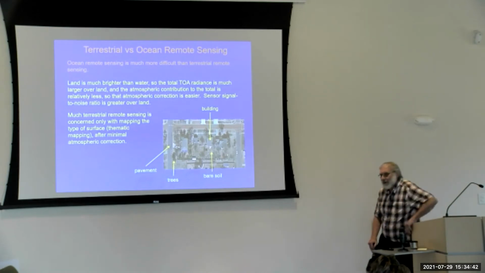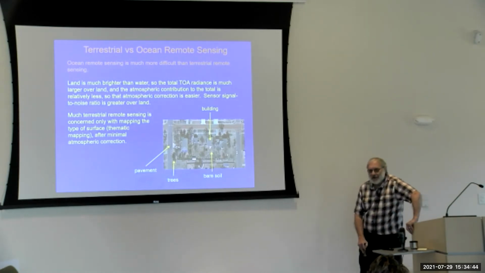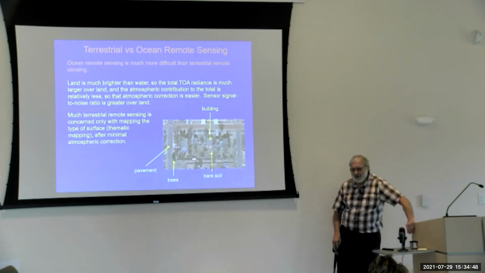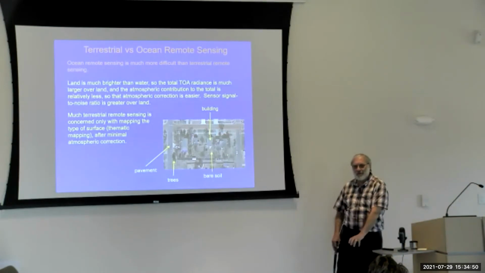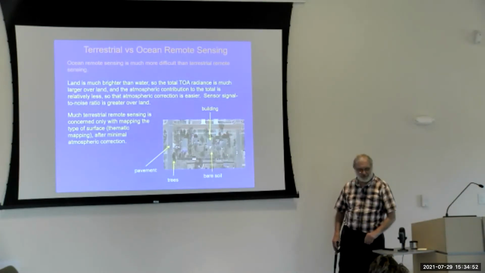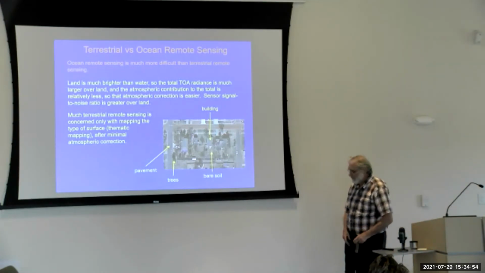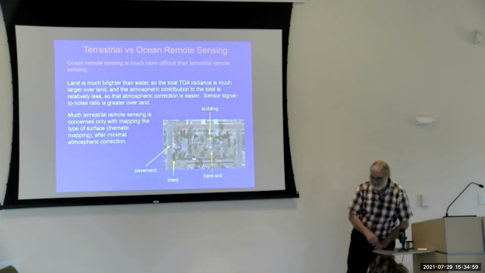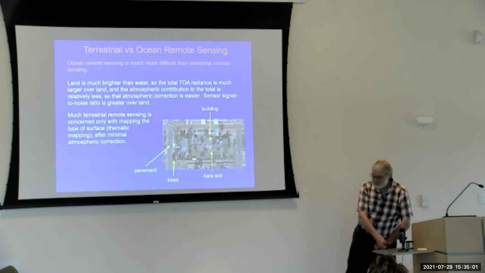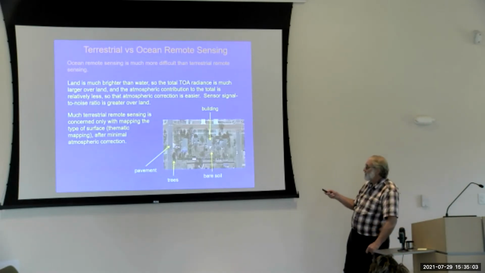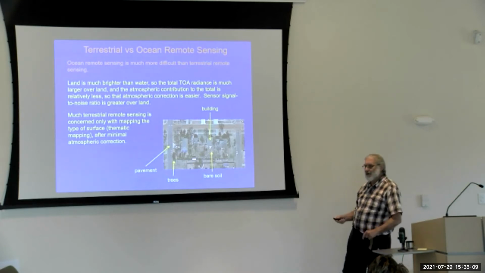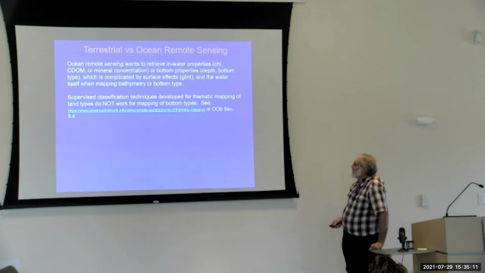They don't have the problem of having to get rid of the atmosphere, get through the water, and then remotely sense something in a water body. They're only interested in surface properties. So anyway, end of that paper, I think I resubmitted it somewhere else, got a different reviewer who liked it. But that's why terrestrial remote sensing is generally much easier than ocean remote sensing. We picked the hardest possible problem we could.